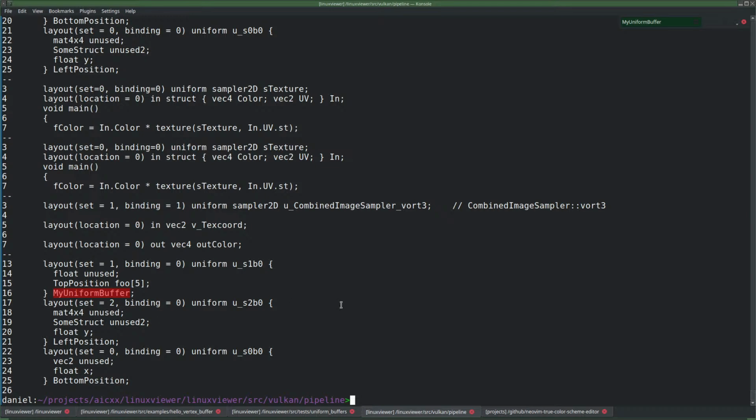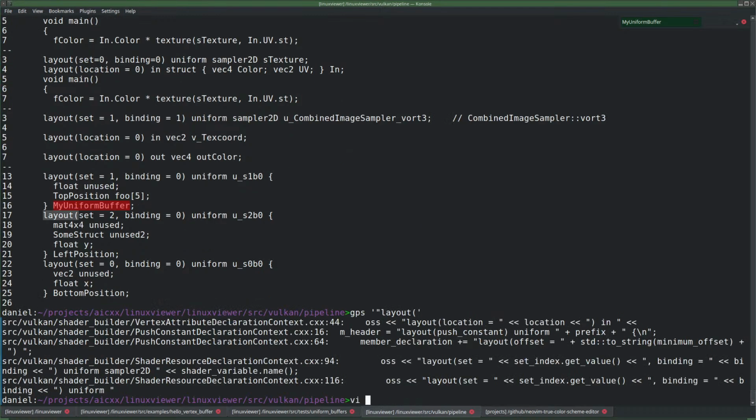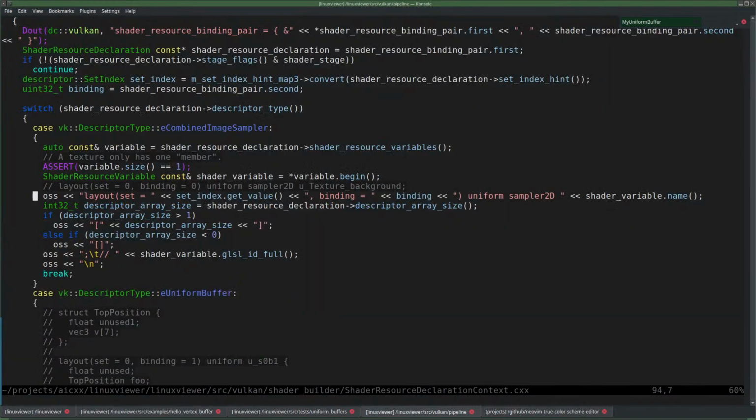Just put everything on the same line, to have the GLSL layout with the name of this thing in front of it. Location, push constant, this one. 2 of those. Uniform sampler.